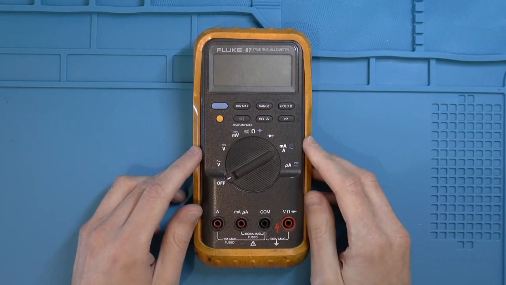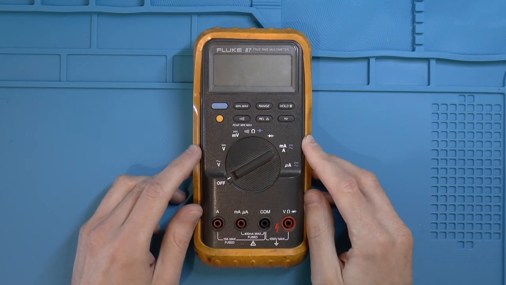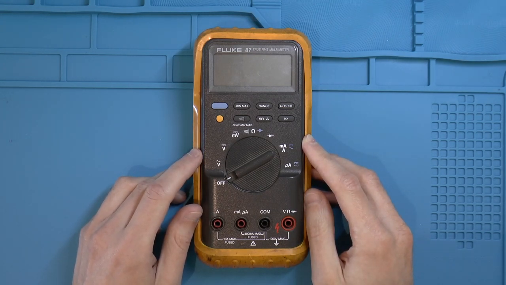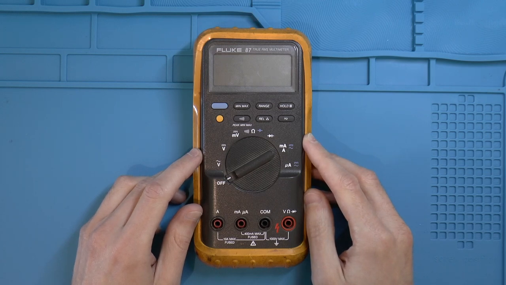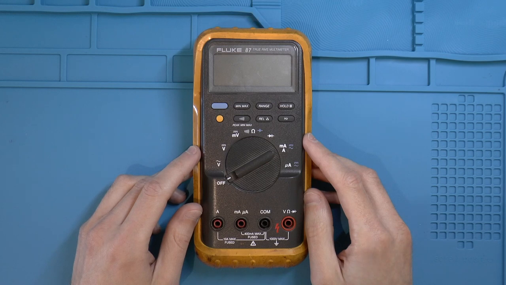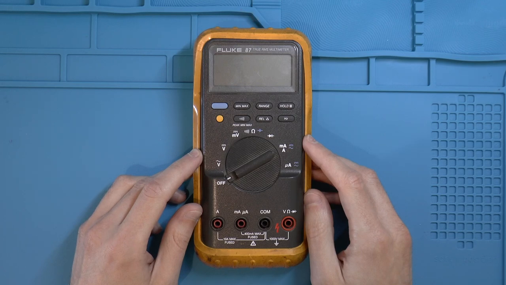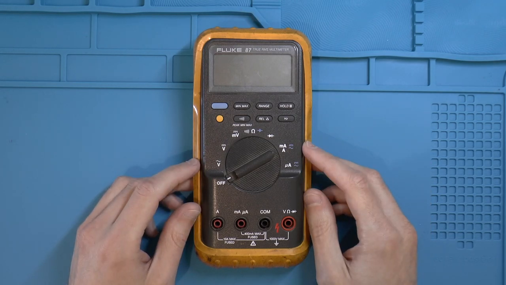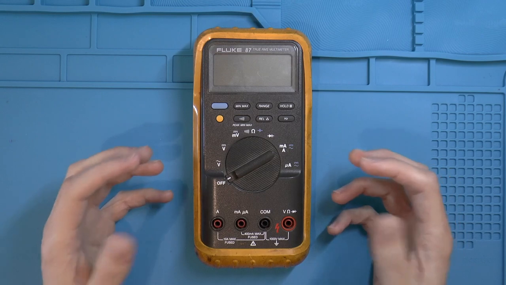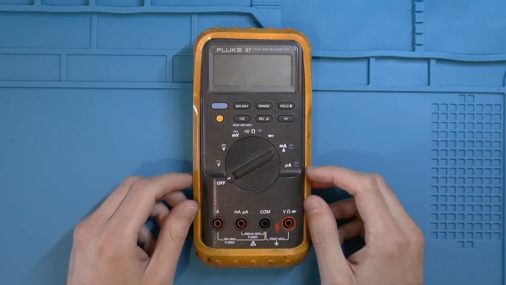So I had a look on eBay and found this. Now this is a bit of an enduring classic. It was originally released in 1987, so it's 36 years old as I record this, but you can still buy it. The 87 version 5 is available today for about £500 and it adds a few extra bells and whistles, but essentially it's the same meter, the design is pretty much unchanged.